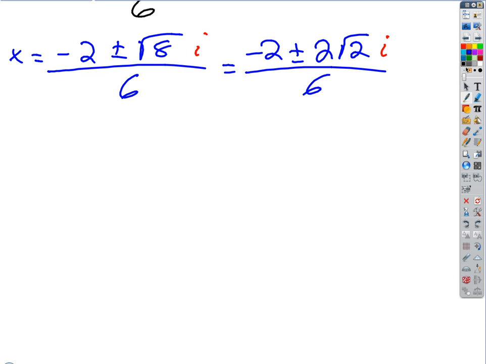Then we end up with our two answers being negative 1 plus square root of 2i over 3. And I can split those into two fractions if I want. In fact, I think it even asks you to, doesn't it? Yes, because this is a plus bi form. You should technically write that as negative 1/3 plus. That's stupid though, I don't like that. Do we have to do that?